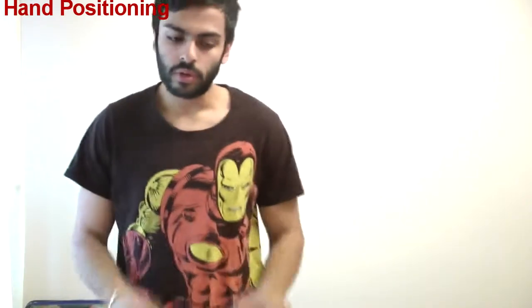I've seen people do this at the gym. I just want to correct it. You should do it when you're deadlifting. Otherwise, let's face it, you're not going to be hitting the back like you want to be hitting the back, and you'll probably injure yourself. So that's just hand position on the bar.